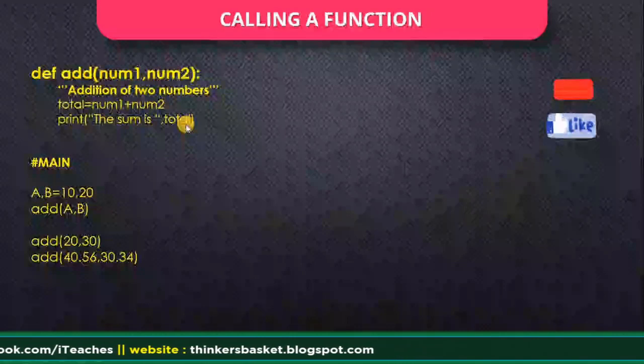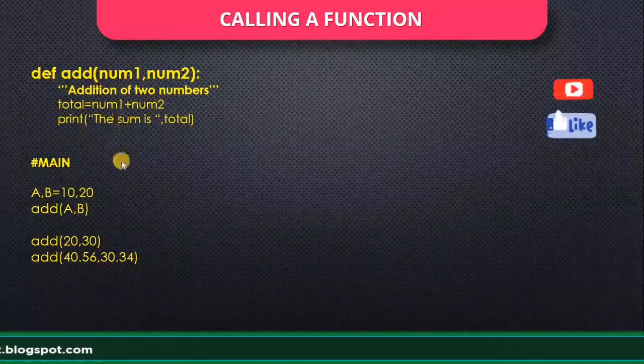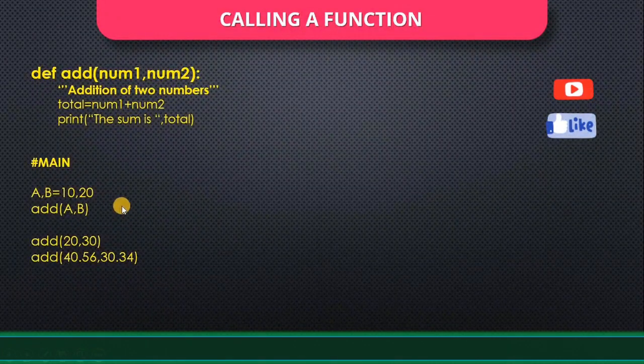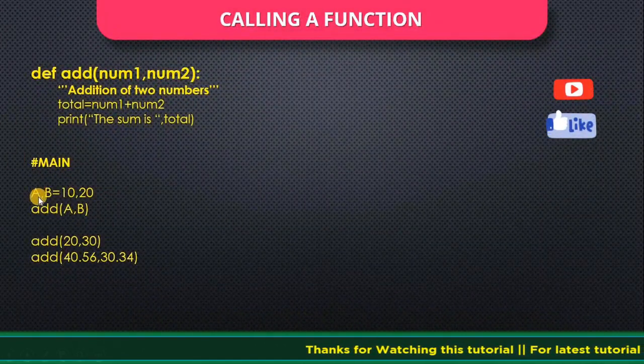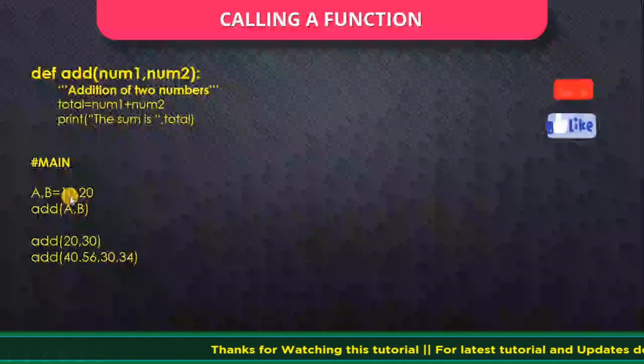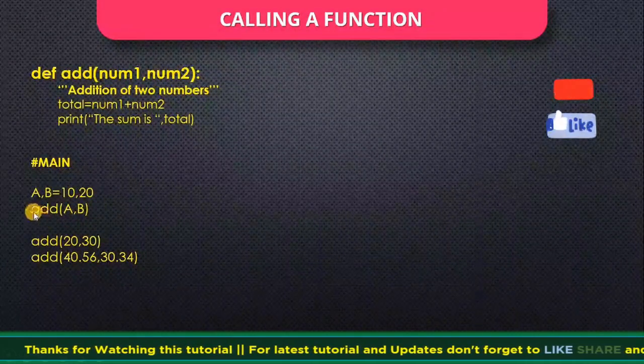Now we will see how you can call a function. This is the function definition. Remember students, this is the function definition. Now we are going to see the calling portion. This is the main part of this Python program. I have taken two variables over here, a and b. a contains 10 and b contains 20.